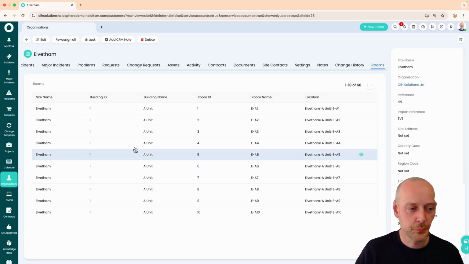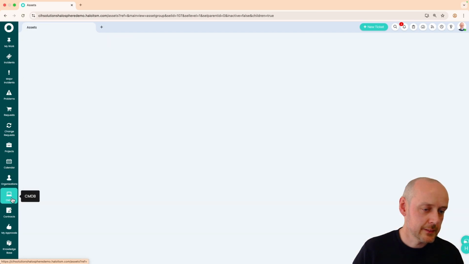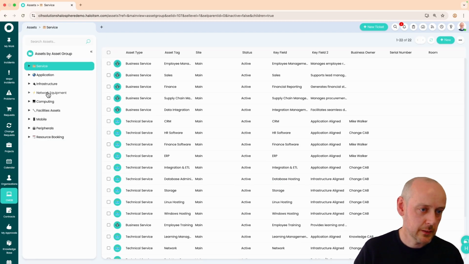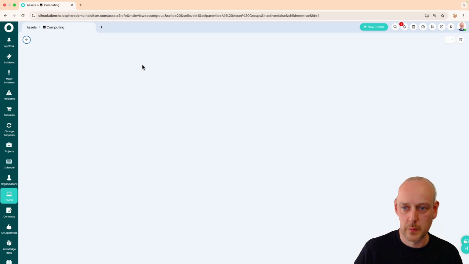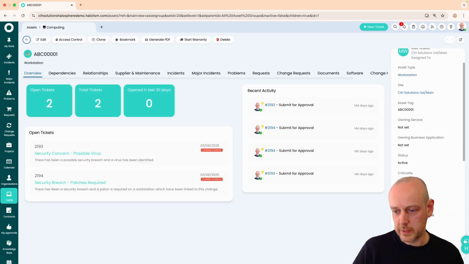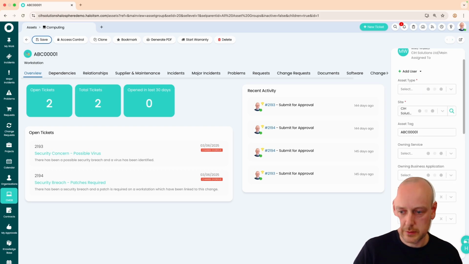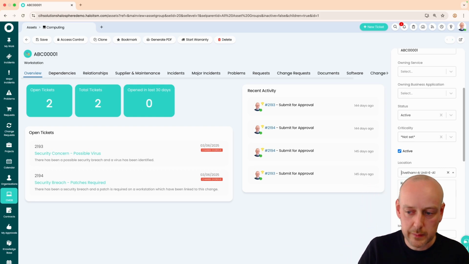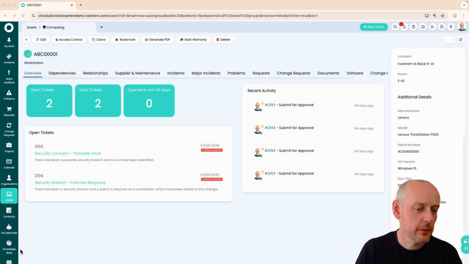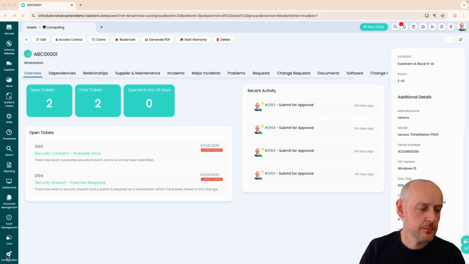We can see that here. And similarly in the CMDB, so if we were to go to the workstations configuration item, we can see that we've got locations recorded against each asset, and that is linked to the custom table as well. And finally, we've got the custom field for the suitable location. So let's take a look at that.